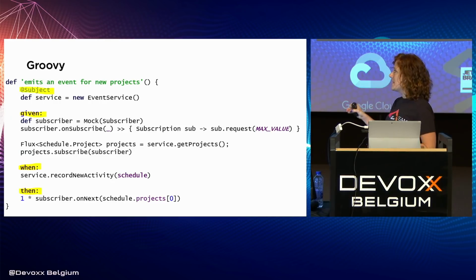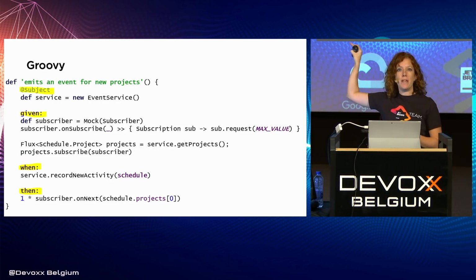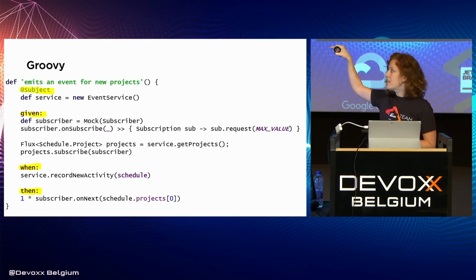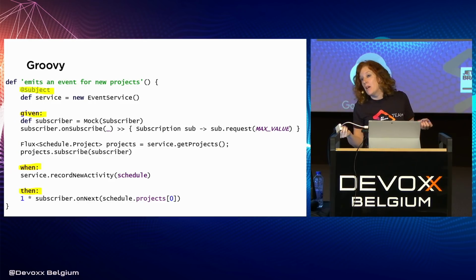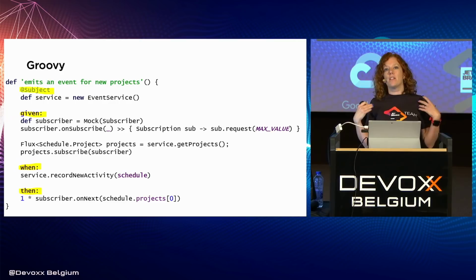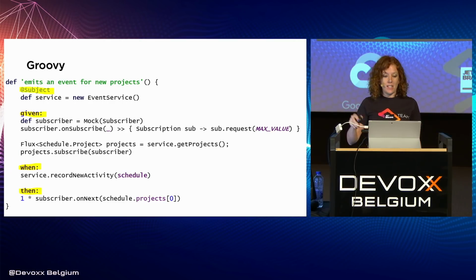I really like the fact that you explicitly state what is the thing being tested, your setup, your actual testing bit, and your set of expectations. Technically, those labels, the given, when, and then, are boilerplate, really. Spock does use them to understand this is a test, but basically they're there as labels for us to be able to read the code better. I find this super useful. Even when I'm using JUnit 5, which I like a lot, I still end up putting in comments given, when, and then. So it's much clearer what parts of my test are doing what.